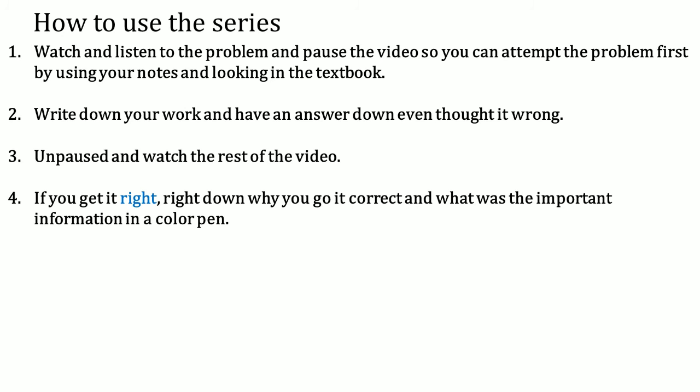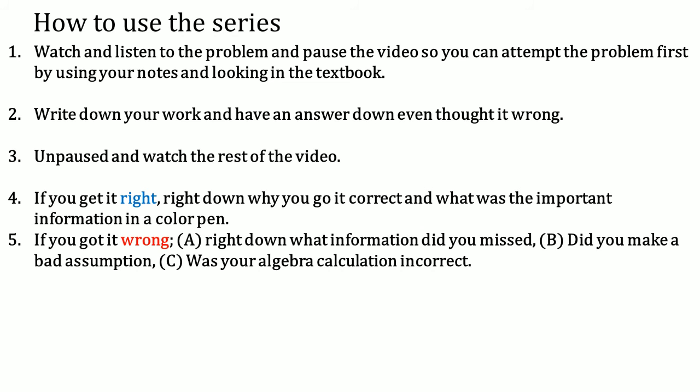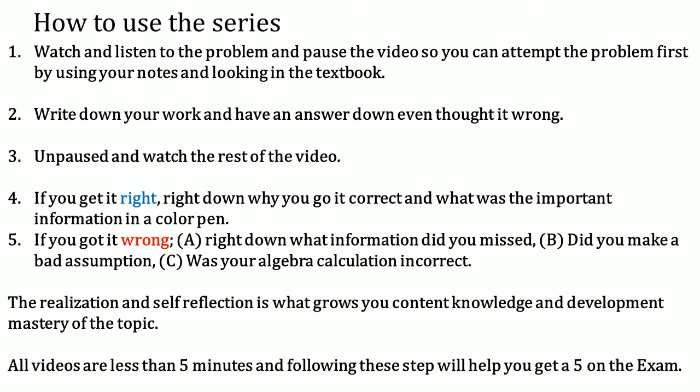Two things can happen. If you get it right, write down what you did correctly in a color pen. If you get it wrong, write down what information you were missing. Did you make any bad assumptions, or was it just algebraic calculations? The realization and the self-reflection that you get once you write it down will actually develop your content knowledge and develop a deeper mastery of the topics.